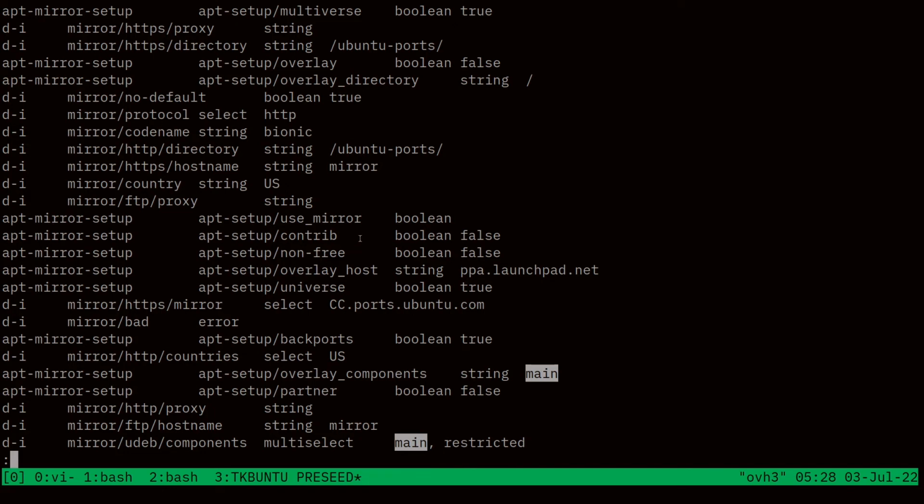These apt mirror setup lines. Contrib, non-free. What else is it doing? Backports true. Overlay components. This is turning on like PPA, Launchpad stuff. Use mirror non-free false. I kind of want to not do any of those.